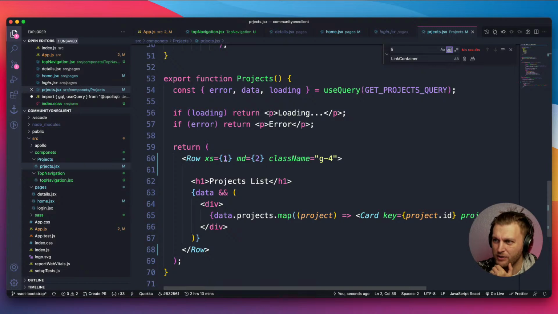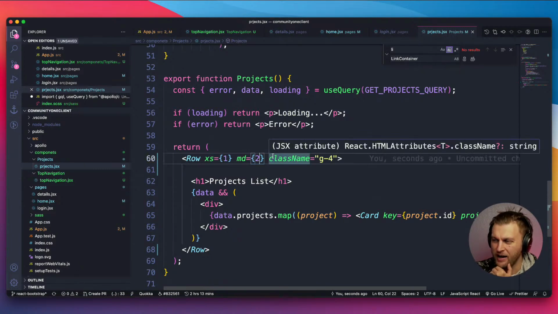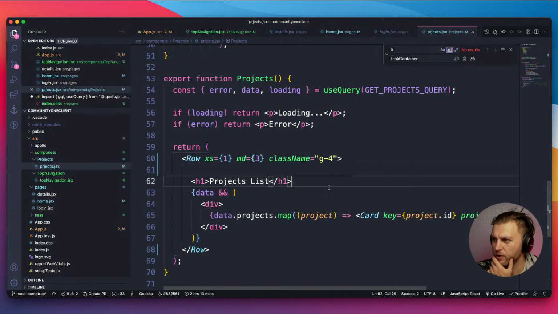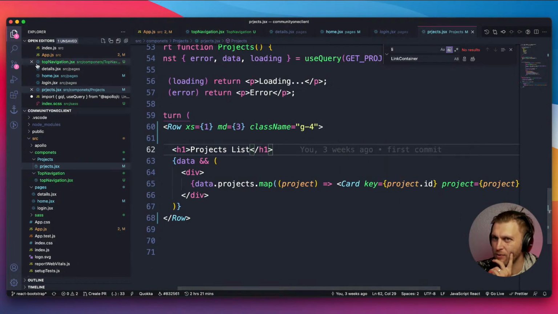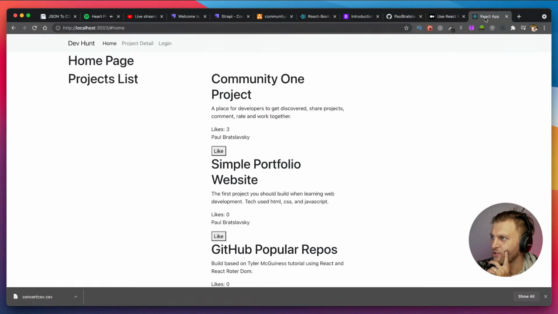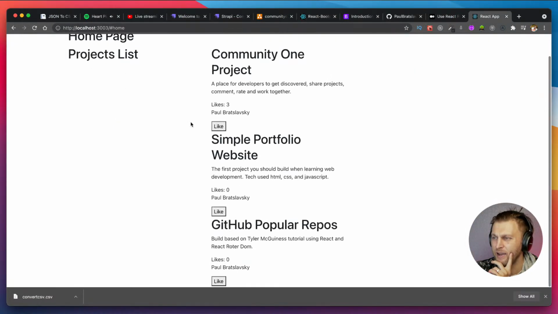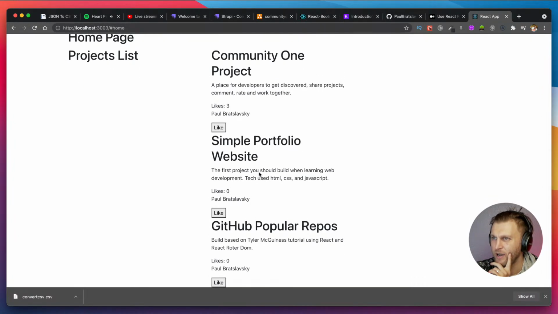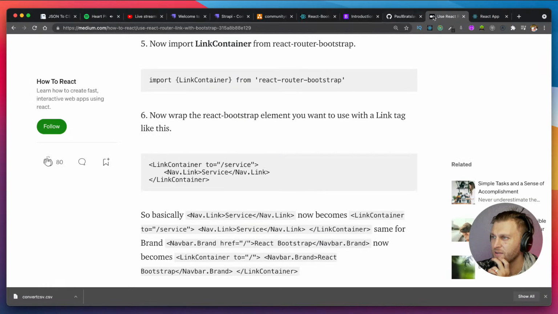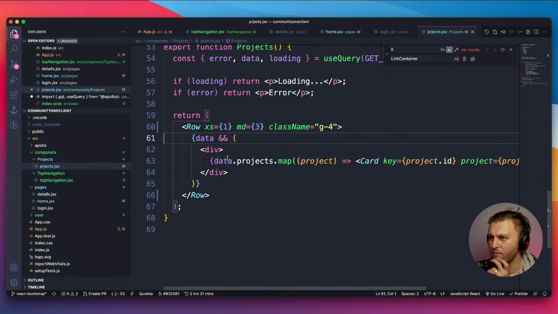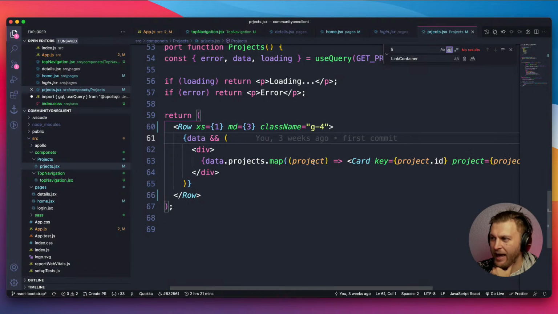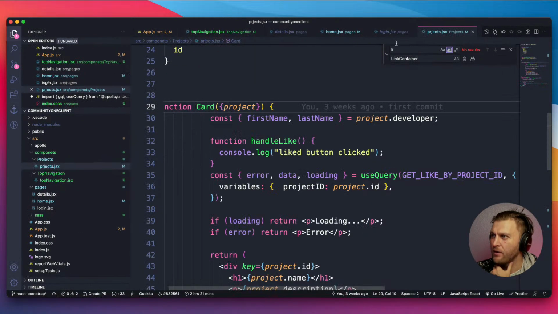If it's on an iPhone, it's going to show one column. If it's on your medium screen, it's going to show 2 columns. We want to make 3 columns, so I'm going to switch it to 3 columns. And then the final step, we need to make the appropriate changes in this card component. Right now, I don't think it's going to show us anything exciting, except the fact it made 1 column for now. That's fantastic. Project list here, where is that at? Let's remove this because we know what that is. So we have our row here, we are getting our data. Now we have to work on our card component and add the styling from the React Bootstrap.